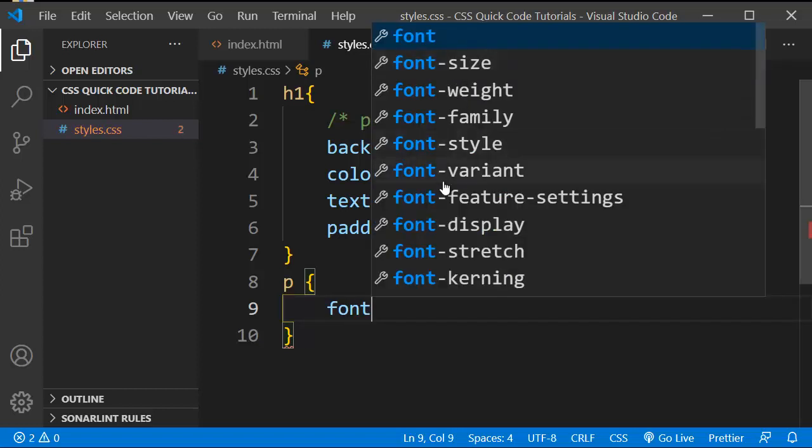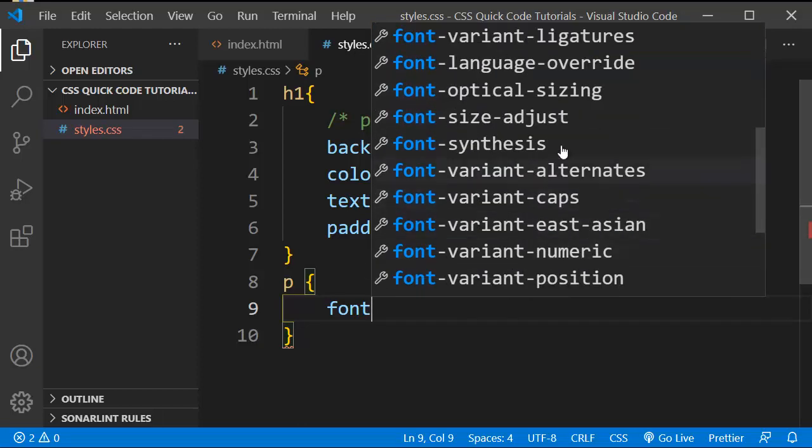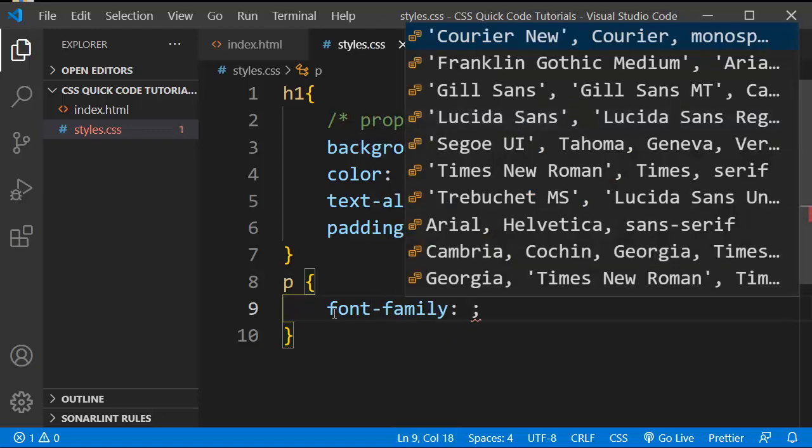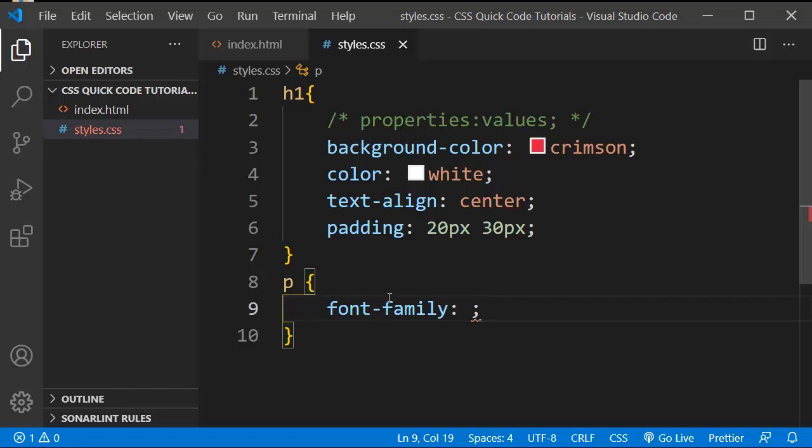So as you can see, it is giving me so many options about font. You can explore on your own, but we are going to use some very common but very popular ones. So font family is very common and very useful. So if you want to learn front-end development, the font family must come in handy. So this is my font family property, and inside font family there will be a lot of values you can include.